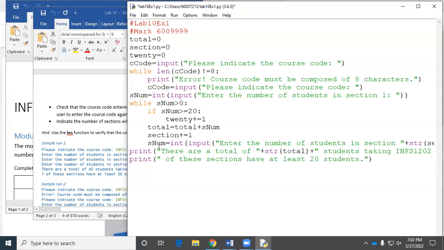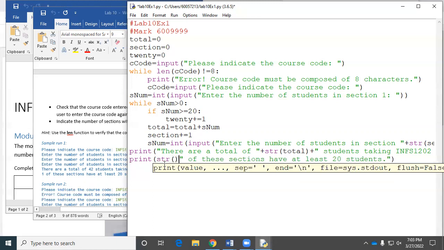How many of them do we have that's more than 20? We started with 0, and every time there's a number with more than 20, we add 1 to it. So we can just do that by putting a string in here, by putting the variable 20 in there, which is our count. 20 of these students, okay. So let's try that.